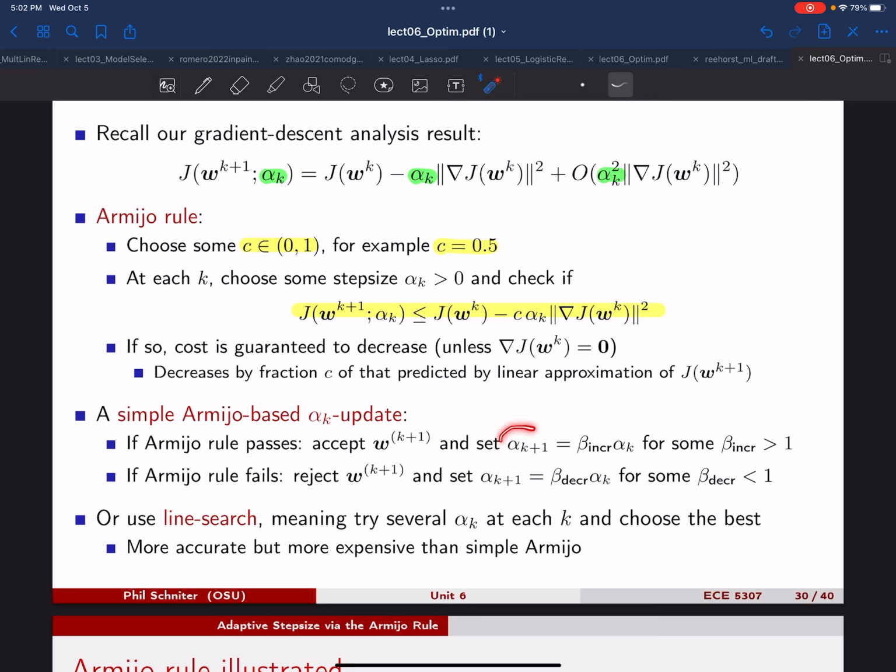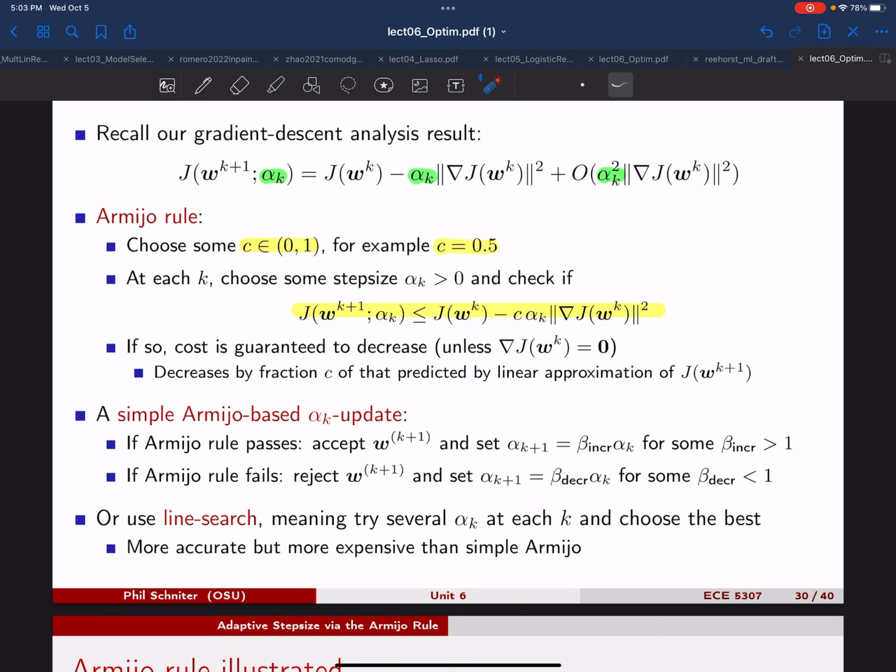And that gives you your new step size. In this way, if your initial step size, your initial guess, is too small, over time you'll just keep increasing it until it causes problems. And if there was a failed step, then you decrease it this way. You just take your old step and multiply it by some number beta decrease that's less than 1. So this is another design parameter. Maybe you choose that as 0.5.